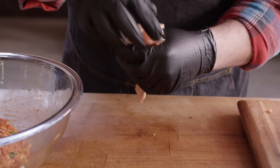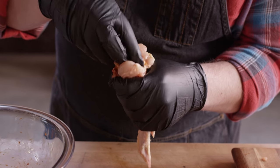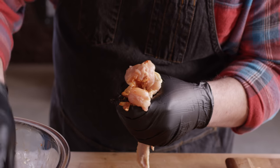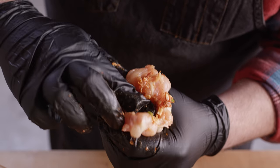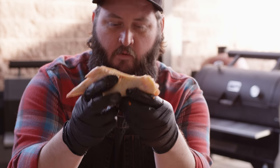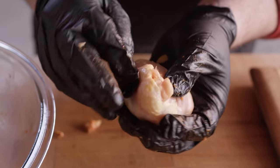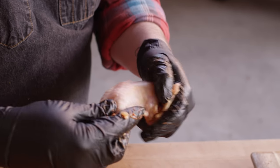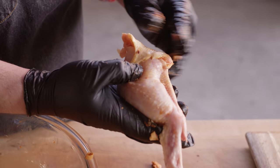We're just gonna take that stuffing and fill up each one of these deboned wings. I think the easiest way to do it is just by hand — I'm not gonna mess with a piping bag or anything like that. So just a little bit at a time, gonna fill this deboned chicken wing up. Check that out — fill that wing right up. Probably about two and a half to three ounces of filling in each one of those. So we'll kind of fold that over to seal it off. If you want, you can use a toothpick to actually close this thing up. Fill it up, fold that flap over to close it.